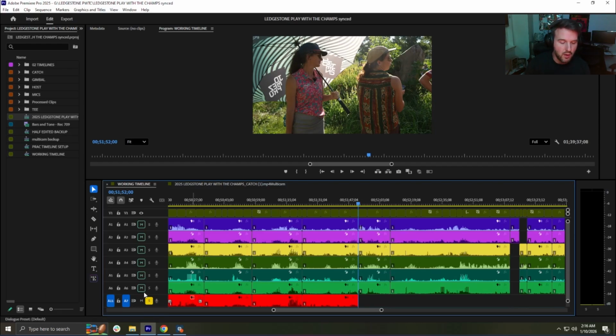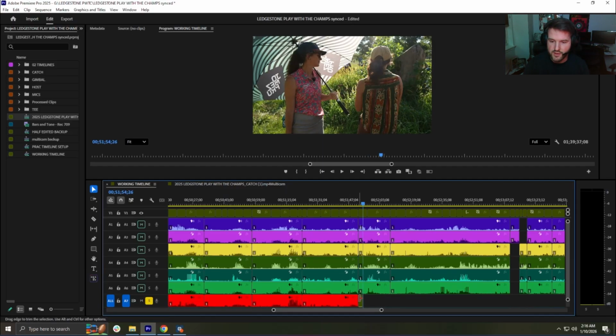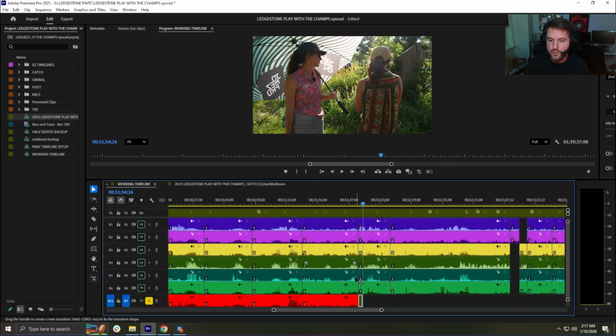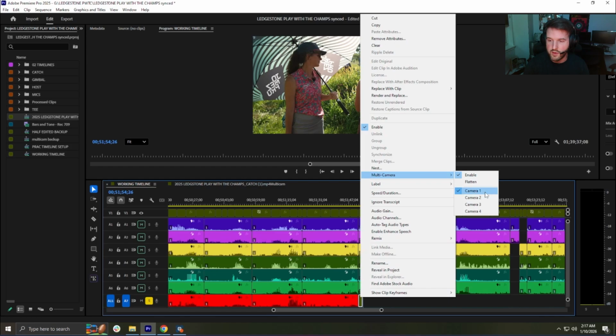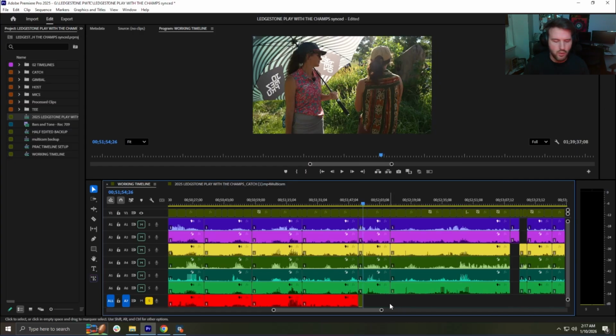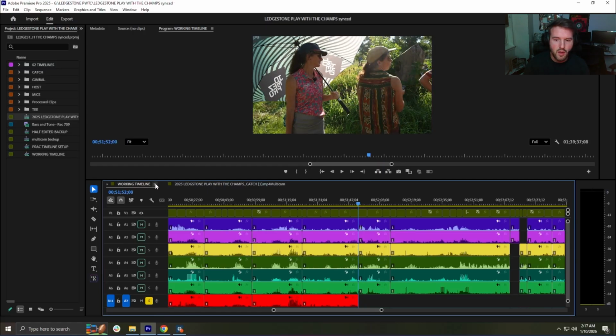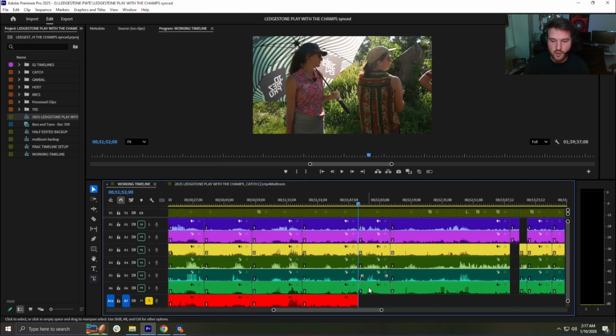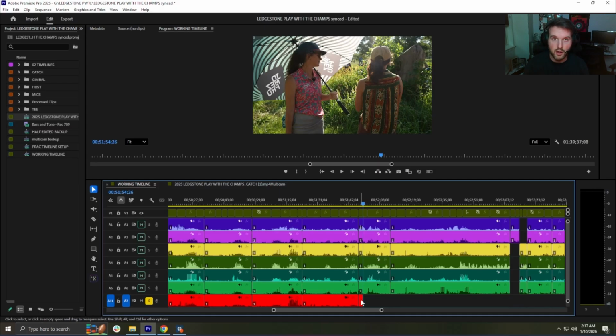I'll give you an example. If I were to now hit insert, it would try and paste this nested sequence of audio, and I do not know how to get this to switch to the correct microphone. Even if I am able to do this, it's just letting me choose camera mics. It's not letting me actually choose the audio sources I have separate from the camera mics. So I don't want that. That's why I have to have this button turned off and make sure that the multi-camera follows the nest settings. So now when I paste in a clip, it's pulling in that red audio from the other sequence.